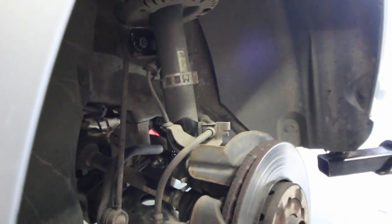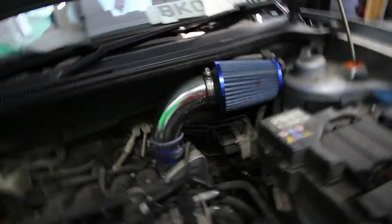The rear springs are on and we're about to do the front ones. Whilst we're in the front, I can show you my induction kit — many horsepowers from there! Another note: I know it's supposed to be a cold air induction kit but I literally just bodged it, cut it, stuck it on. It's a funny joke — I mean, look at it, it's a Seat Ibiza.